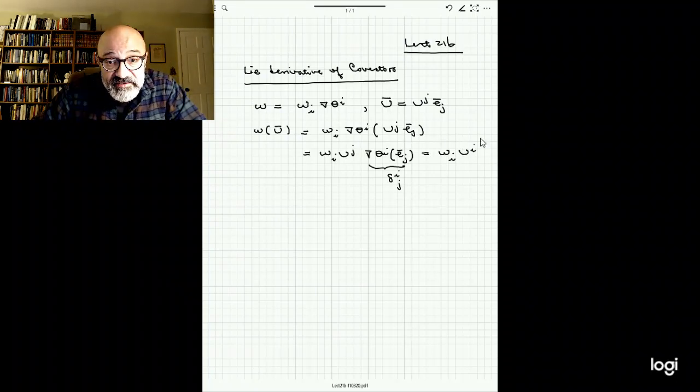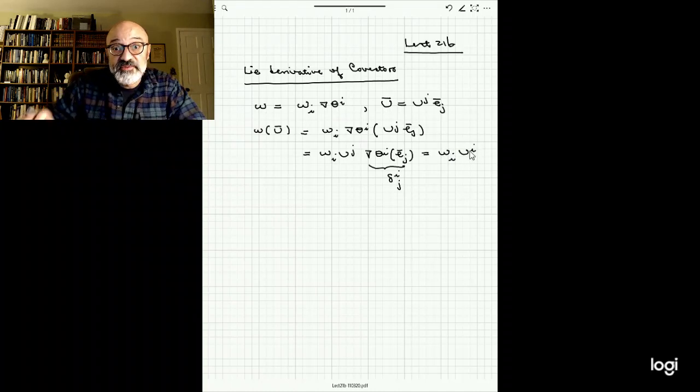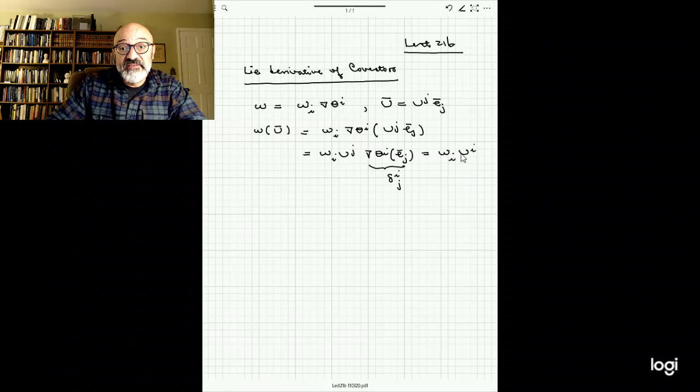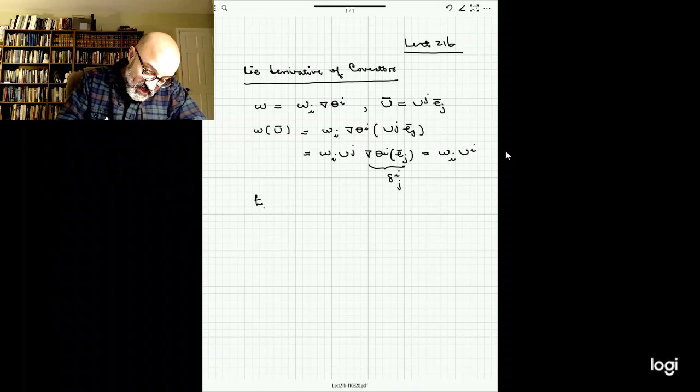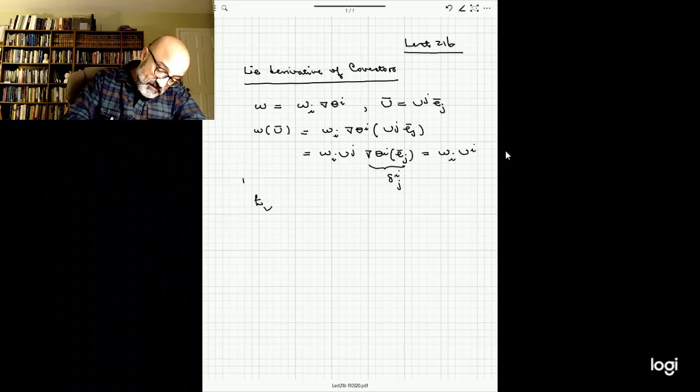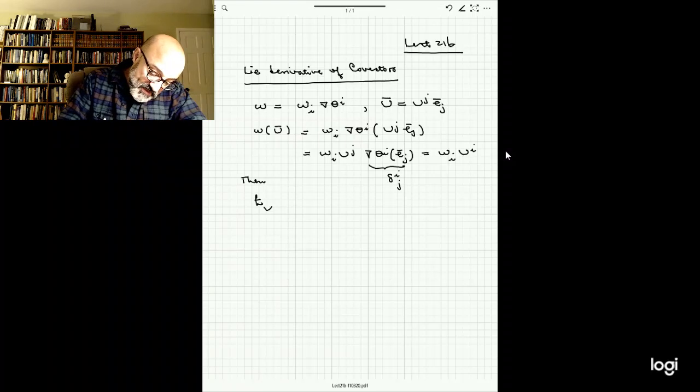Okay, very good. Simple, familiar perhaps to you, but the point is that the action of a covector on a vector gives you something that is a scalar. This is invariant. This guy transforms in a particular way under changes of coordinates. This guy with the upper index transforms in the opposite way, so that this is invariant under changes of coordinates. So how do we compute then the Lie derivative of something like that?